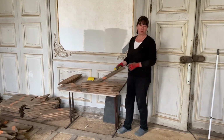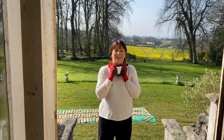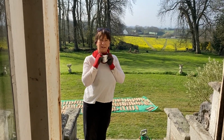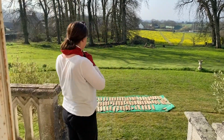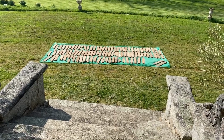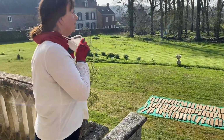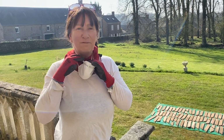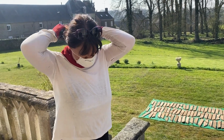Right, this is my last one on this spot. Welcome to another day of Carol's wonderful, magnificent life at the Chateau. Today I am treating the oak parquet panels from the floor in the salon. If you come out here, I've already exhausted myself and laid out these ones that visibly have woodworm, so I'm going to give these ones an extra good coating. It's a lovely sunny day, it's baking hot, I've got my scarf on, I've got my protection, I've got my extra layer of makeup on just in case it sprays in my face like the jet wash did yesterday. I'm all tangled up.